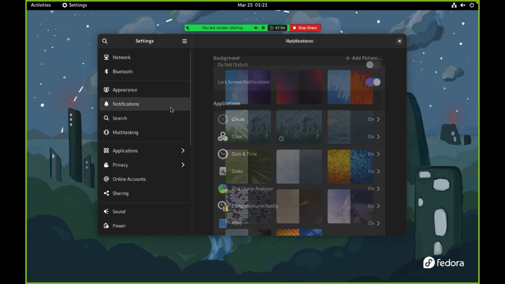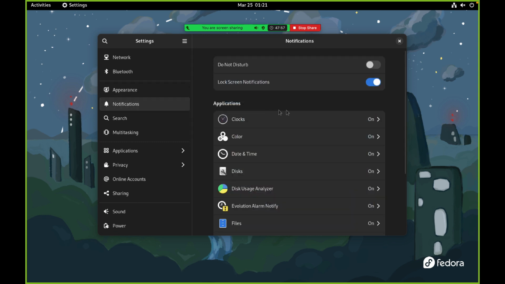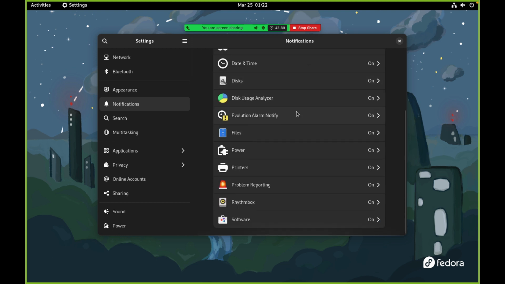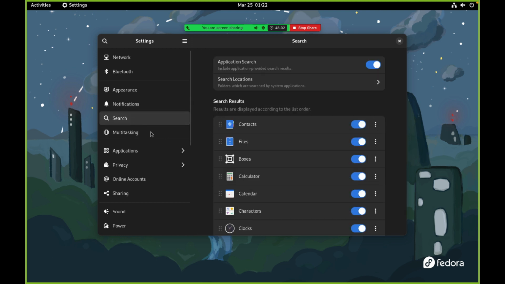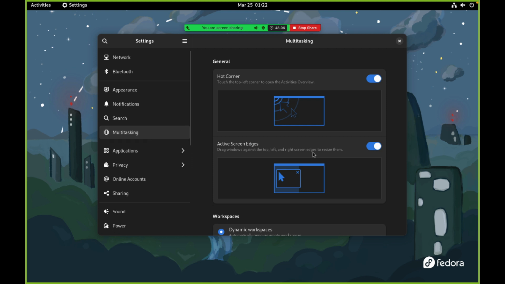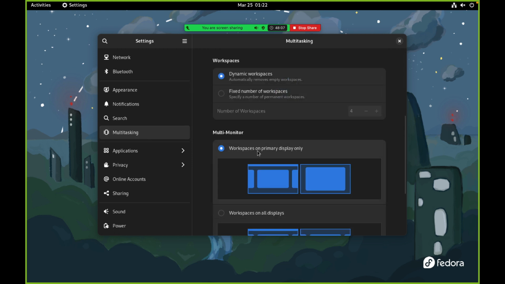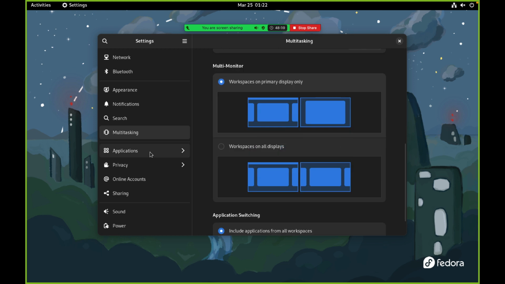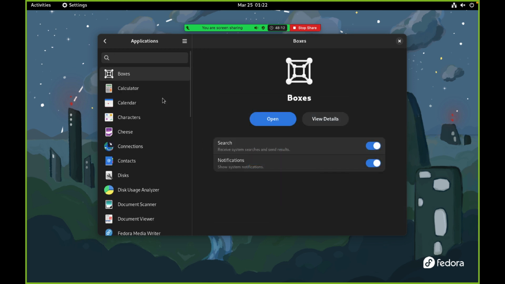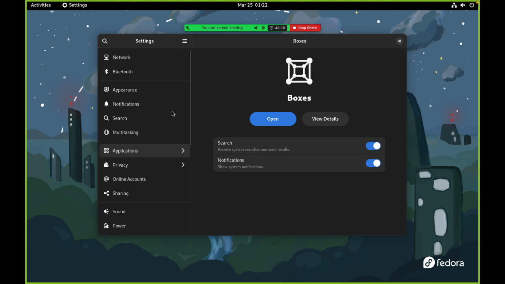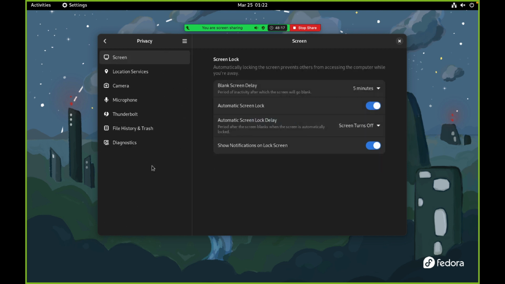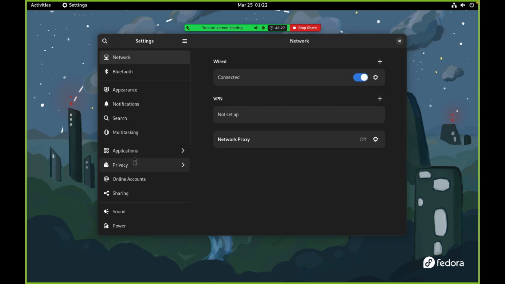And we have notifications, do not disturb, lock screen notifications, everything else here, search bar, and multitasking, hot corners, active screen edges, workspace displays, our applications that we have, and privacy. So we have location services, camera, microphone, Thunderbolt, file history and trash, diagnostics, your basic privacy things, and online account sharing, sound, and power.